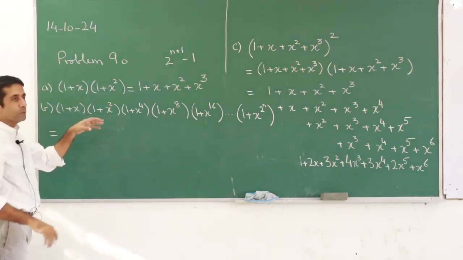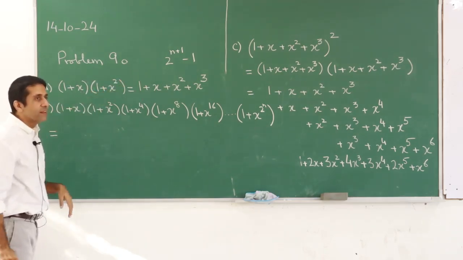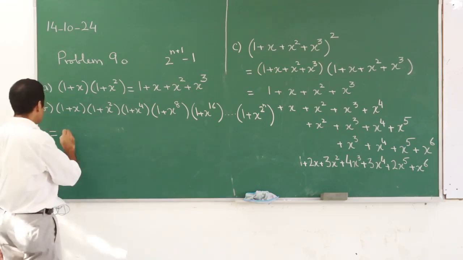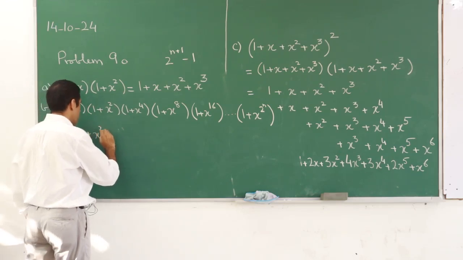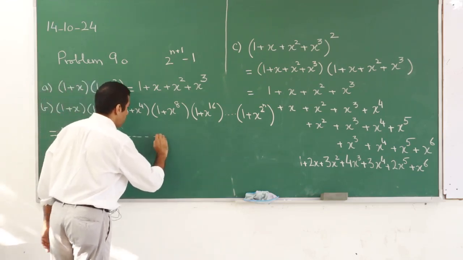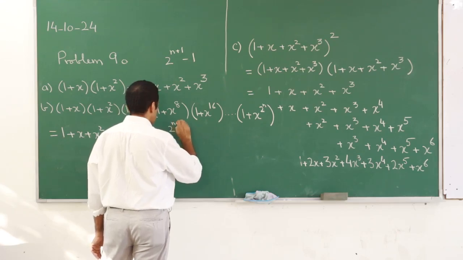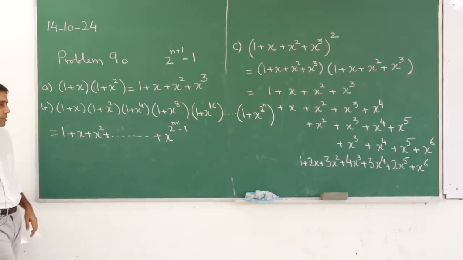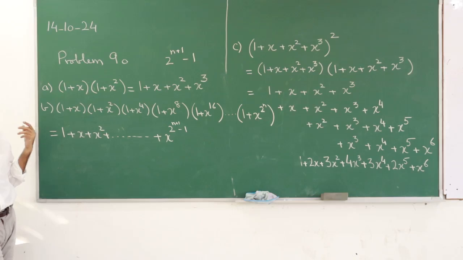This is the sum of all the powers, if you want to do. The sum of x to the power 0 up to... Exactly. Yeah, that's a beautiful answer. So it's like 1 plus x squared plus dot dot dot all the way up to x raised to the power 2 raised to the power n plus 1 minus 1. That's a beautiful answer. Without doing a calculation, I can write this answer down. Right? This is the beauty of the calculation.